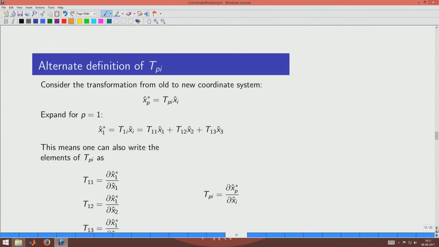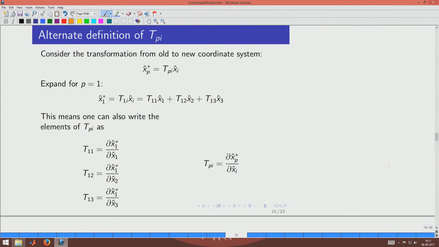Okay. So, there are other ways of defining the transformation matrix T, and I would like to then cover them because different textbooks may adopt different ways of defining them. So, the idea is how do we get the elements of transformation matrix T for any given arbitrary rotation of the coordinate system. So, the way to derive is being illustrated here. So, when it is only one theta about x3 axis, we already know how to do that, but any general case we can just do that here. So, let us look at the transformation which is given in terms of the expression here, okay.